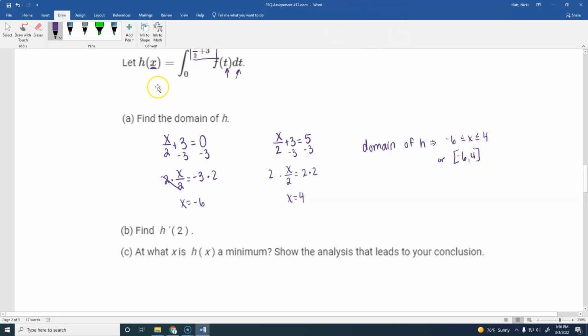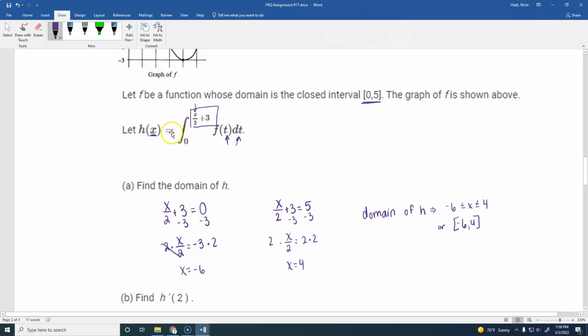Yes, but the H, we're talking about H, not F. So this will give us values because when we plug numbers in here, if I plug in -6, it would give me a 0 there in the numerator. So it'd be the integral from 0 to 0, the area under the curve from 0 to 0 of F. And then 5 would be, if you plug in 4, it would give you 5, which would be the highest you could have. Any number in between there is going to give you something between 0 and 5 where you can actually find it.